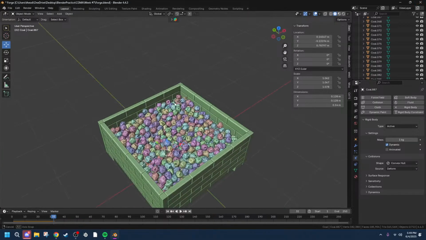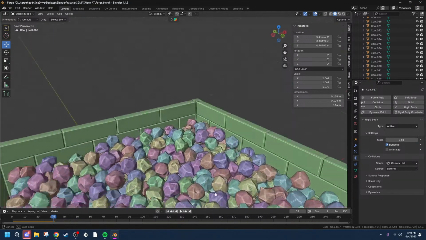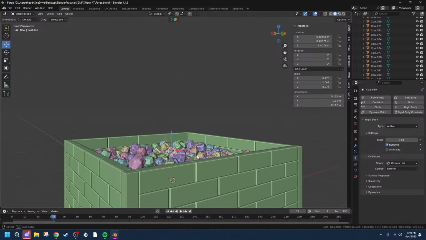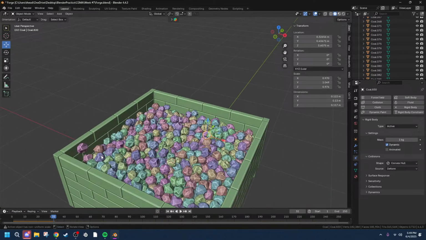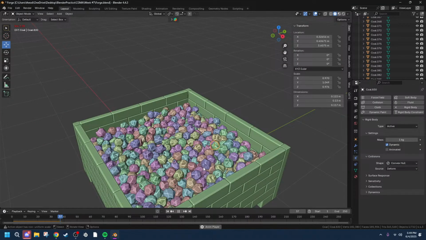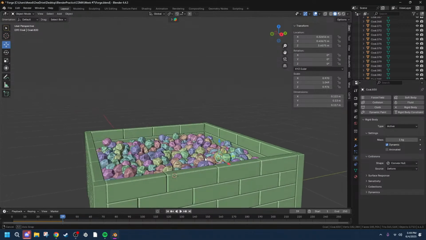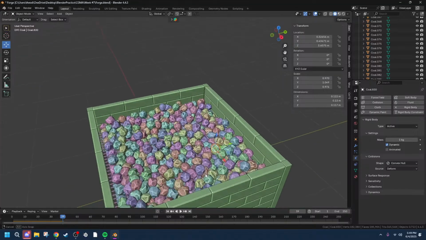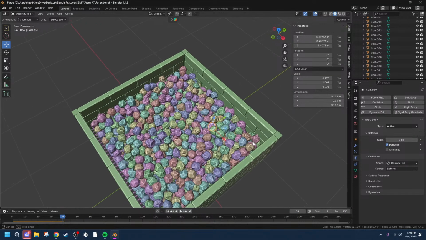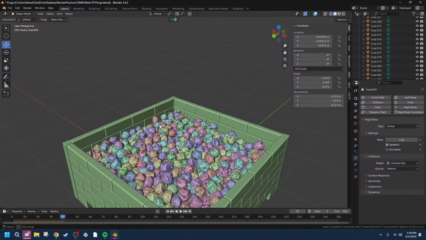Alright, how do I do this now? Let me see here. So I was able to do the animation. They're all applied. Now I have to figure out how to... Oh, well, hold on, actually. I didn't realize that piece of coal was floating. Alright, there we go. Now that we have that, we gotta apply it.